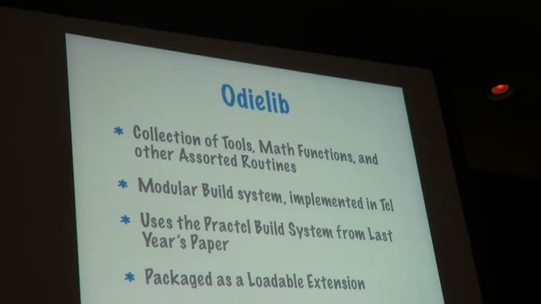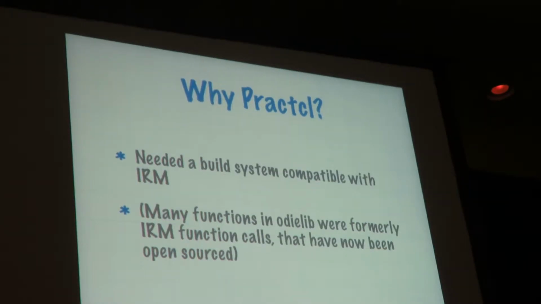It's built on this modular build system, and I was talking about Practcl earlier. I wrote a paper on it last year, but it comes packaged. You can either package it as a loadable extension, or I actually do provide a really nice mechanism so that you can tuck it into a static executable. So why did I end up using Practcl, not regular Tcl? Well, I needed to make it work with our build system at work, and it's Practcl based.